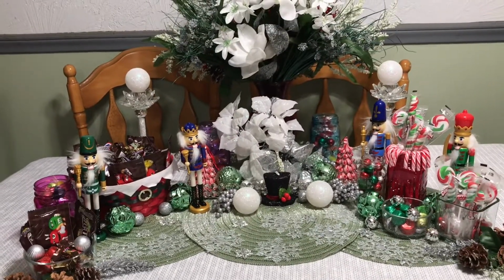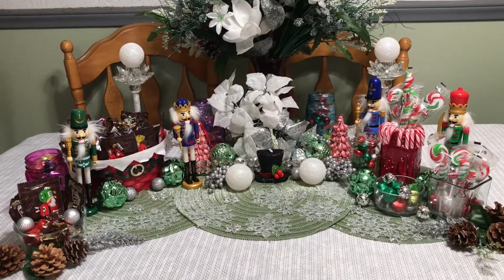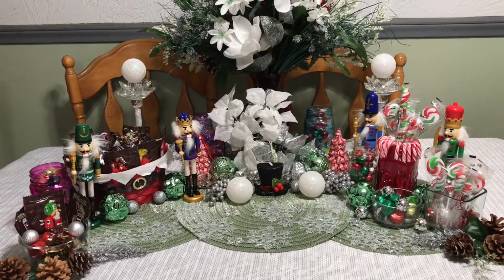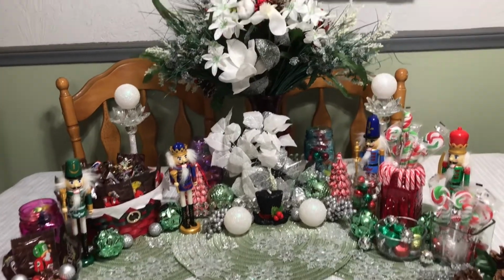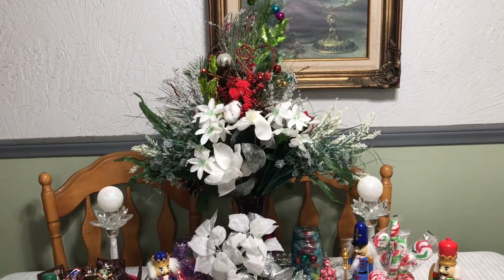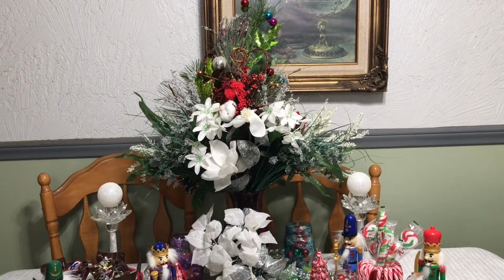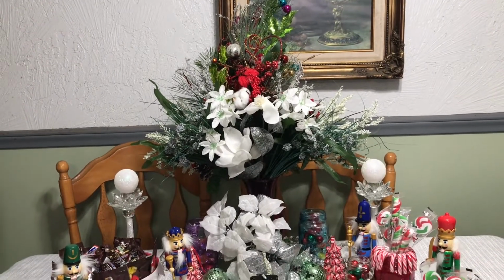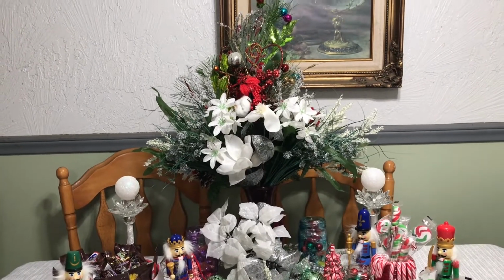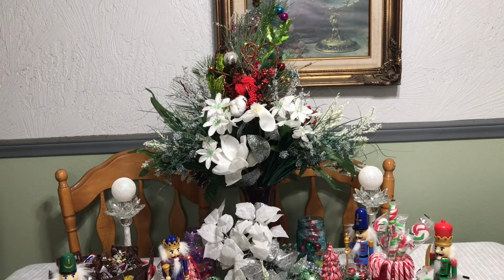But keep in mind, a lot of the pieces that you see, I already had from last year, and I've already used in prior posts. So there's not really too many things new. One of the big expenses probably would have been that flower arrangement. But because nothing in there was new, I had to tear apart another flower arrangement to get enough in here. I kept working at it and working at it. It just wasn't popping, but now it looks great. So sometimes the sad news is you have to take things apart to reuse.